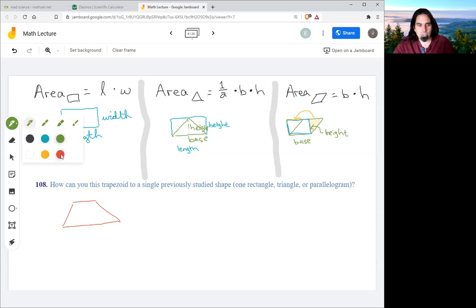On all of these, I don't care about diagonal sides. Diagonal sides are distractions. They are not part of any of these formulas. Because all I'm doing is taking my scissors and cutting apart things and rearranging them until I get to a rectangle. And the diagonal sides never wind up on the outside of the rectangle. So the last of our traditional shapes was this trapezoid. And I can't cut apart a trapezoid and make it into a rectangle that's twice as big or a rectangle that's the same shape. I have to do something much more tricky.